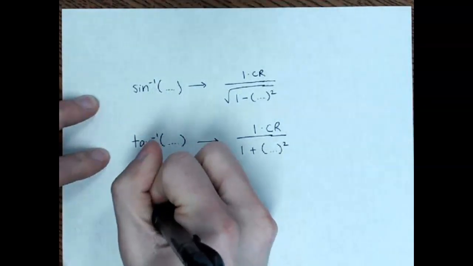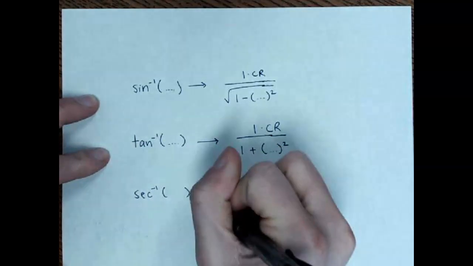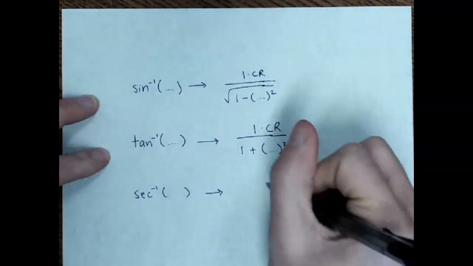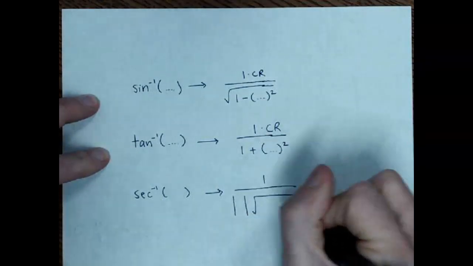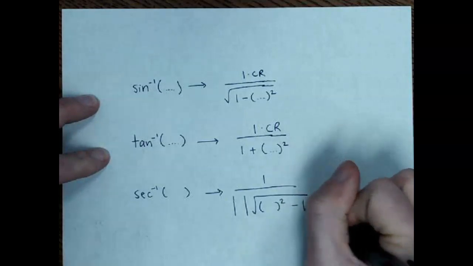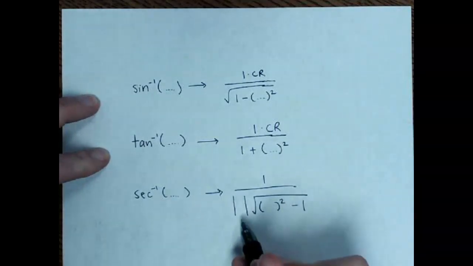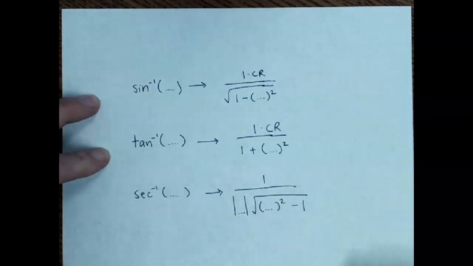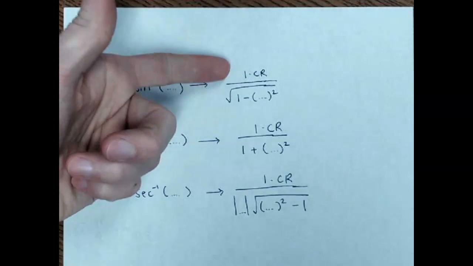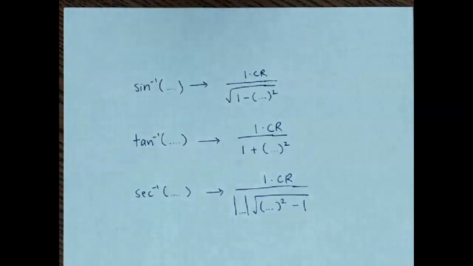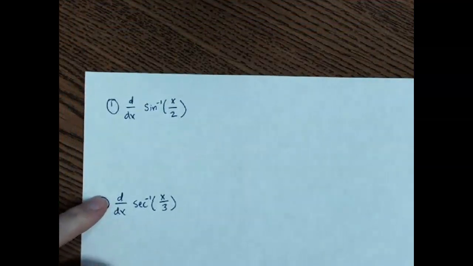And then the ugliest one, the arcsecant, or the secant inverse of something. When you take the derivative, it's going to be 1 over the absolute value of something, and then the square root of stuff squared minus 1. And whatever this stuff is copies in here, and it copies in here. And then you put your chain rule derivative on the top, right? So those are your three derivative formulas, and then the cofunctions are the exact same, but you would just need the extra negative. So let's practice with these derivatives, and then we'll be able to work our way backwards and do the integrations. All right, so here we go.